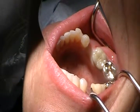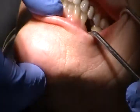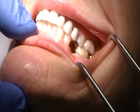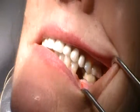Doctor wants you to have her bite down and retract her cheek so you can see that. Turn to me a little bit. Can you wipe pots, please? Chin down. Chin down, please. There you go.